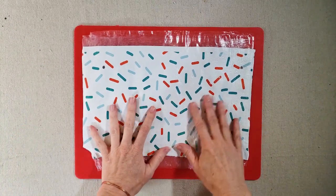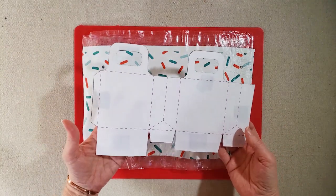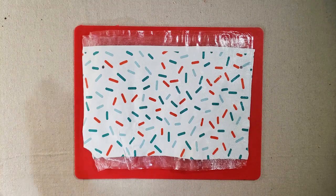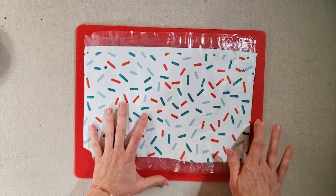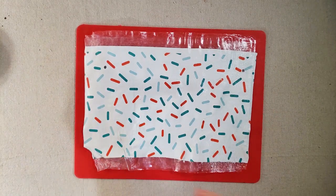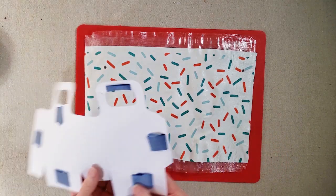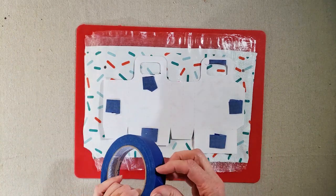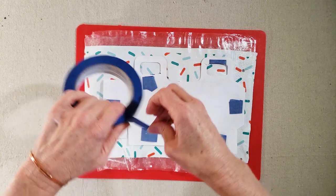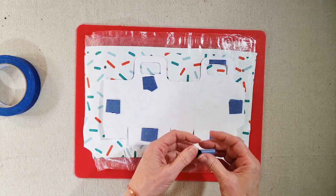So we're ready to start making a gift bag here, and I'm going to start with this piece. I have a little paper template. You can find them online to print out, or you can even just sketch your own. They're pretty simple. I have some painter's tape, a cutting mat to work on, and some scissors and my X-Acto knife. I've gone ahead and put some of the painter's tape on the back of my template here. I'm going to put a couple more pieces on just because I've used and reused this a few times and it does lose its stick a little bit.